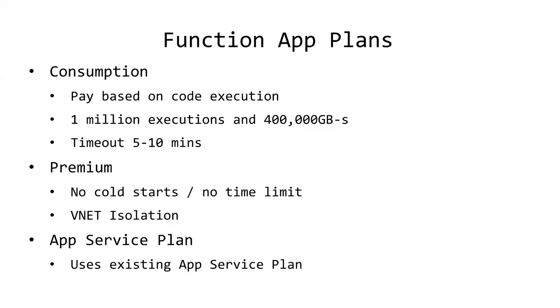And by default, I think it's like a 30-minute runtime, but technically there's no limit. On consumption, there's a default 5-minute runtime up to 10 minutes max. And so when you're building functions, that's another thing you really want to think about: you want to do this in a discrete way. Your functions should be very focused and they should get in and get out. And that's my belief. However, with a premium function app, you can just run functions for a really long time.